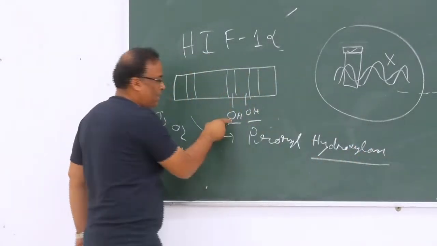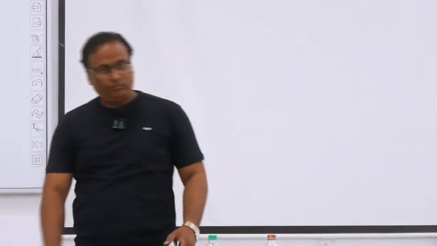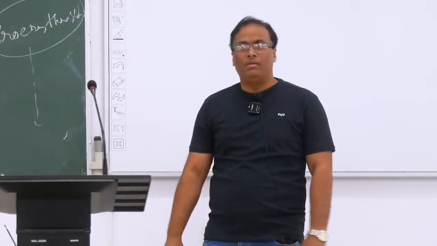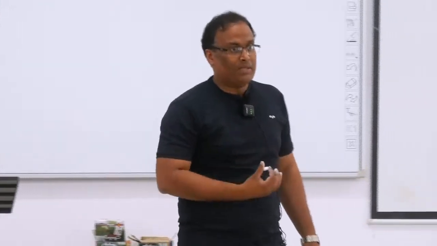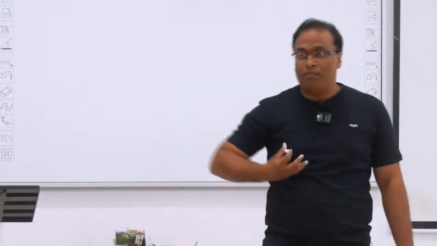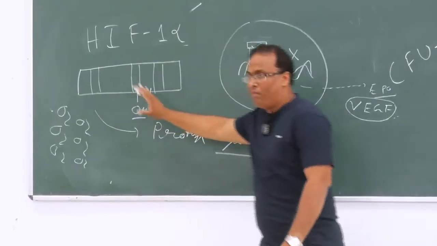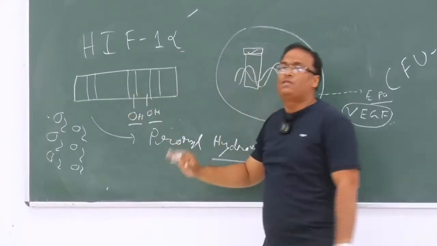এই যে হাইড্রক্সিলেজ, দ্যাট মিনস OH গুলো আসছে। এখন প্রবলেম কি হলো? আমার যখন অক্সিজেন আছে তখন আমার ইরিথ্রোপয়েটিন তৈরি করার দরকার নেই, কারণ অক্সিজেন থাকলে 1 আলফাটা থাকবে না, 1 আলফাটা ভেঙে যাবে। If any protein we have to break, then there is a term called proteasome in cells. Proteasomes are capable of the degradation of proteins. So there must be some changes in the structure of this hypoxia inducible factor 1 alpha that can be damaged by the proteasome.